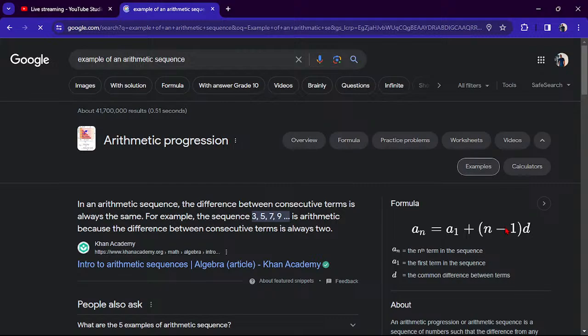And then 15 plus 3, which is 18. So I'm saying it's minus 3 into 1 plus 18, which will be 15.